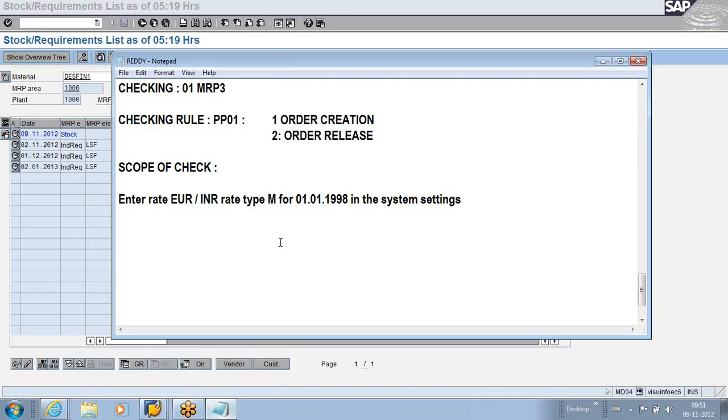Yeah. So that will make you more clear, so that in a real-time scenario also it is not the case that every time you have to go ahead for CO15 only. CO11 is the transaction code which is to be used for the operation level confirmation, and we will see the effect of that operation level confirmation at different stages. Is that okay for you?